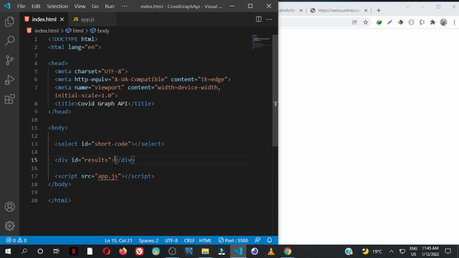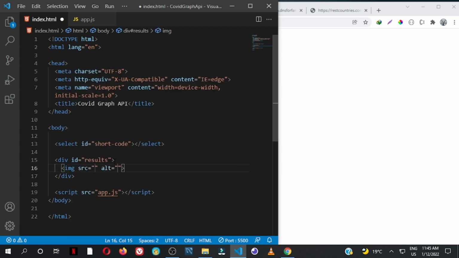Inside this results div, I'm going to pass in an image tag, but it's going to be empty without the alt attribute or the source attribute. So I want to inject the source attribute dynamically using JavaScript. So it's going to be empty on the page.